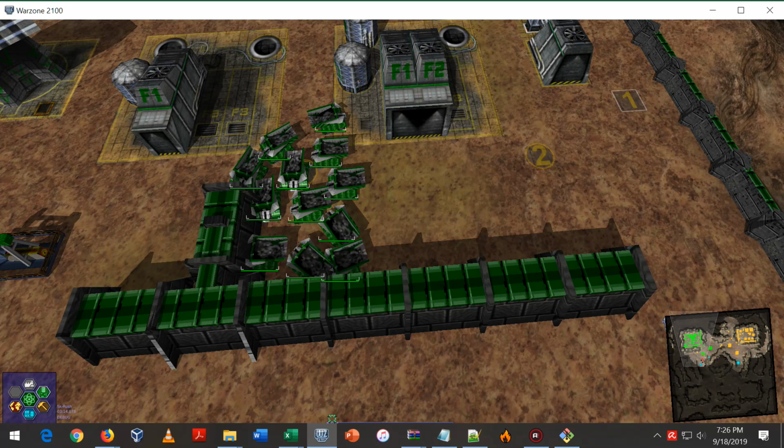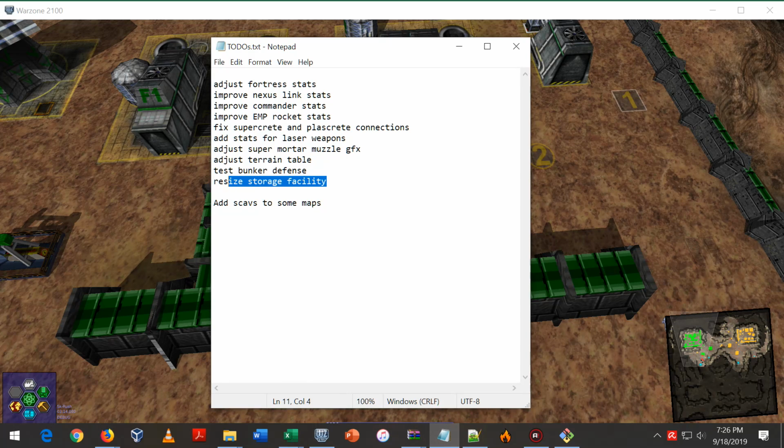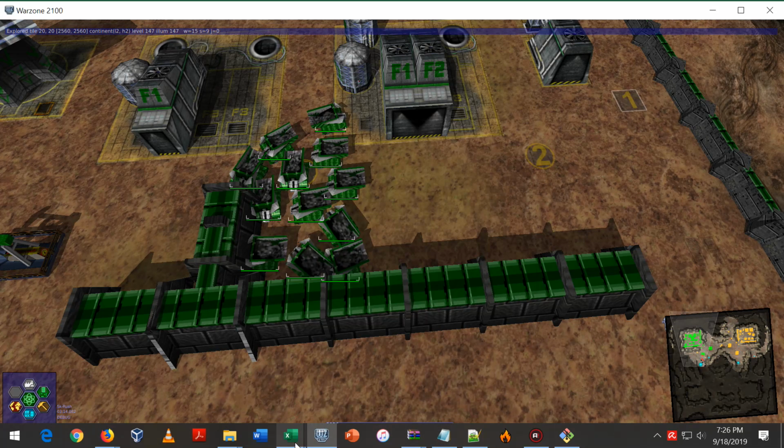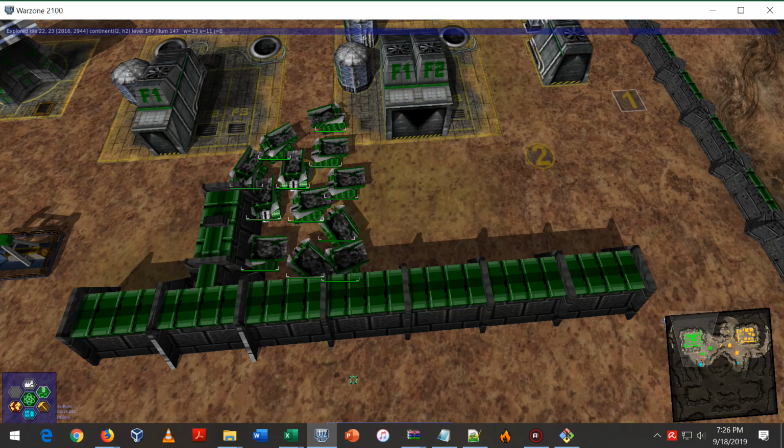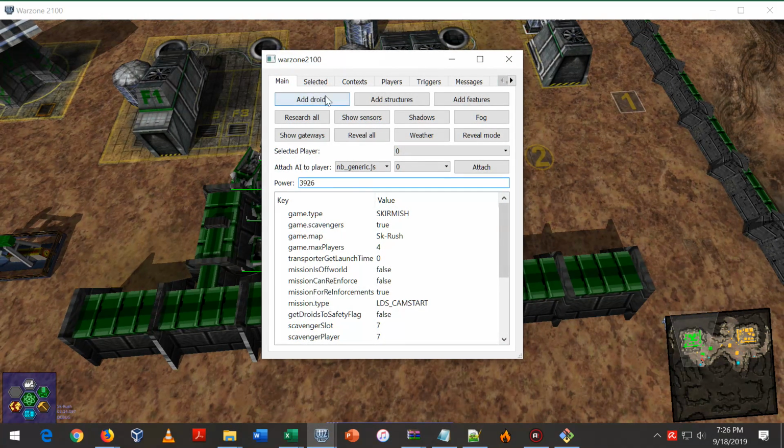So one other thing I want to do, we'll just move on to the next thing, is I want to resize this storage facility. I took this from the WC Graphics mod, and I'll show you that building here. So originally this was a research center. I just took it out of some mod.